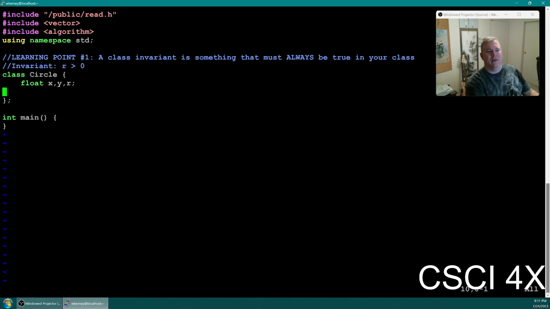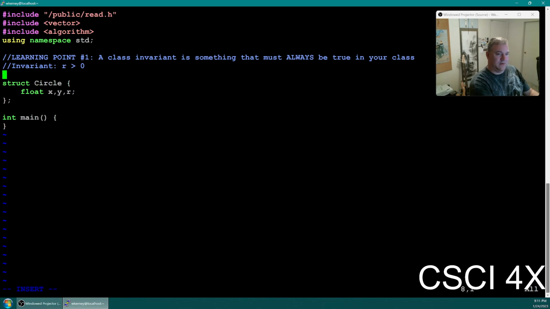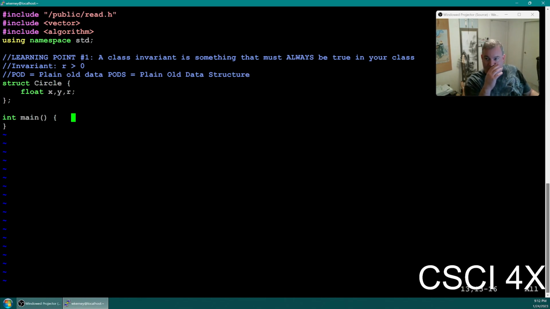Now here's the kicker. If we were doing this the old POD way, a POD, as a reminder, is plain old data, sometimes called a plain old data structure. Either way, nothing stops main from editing a radius.